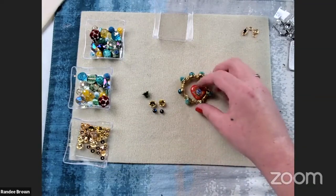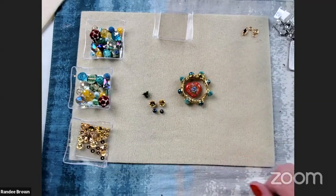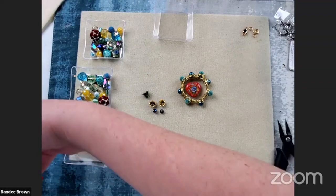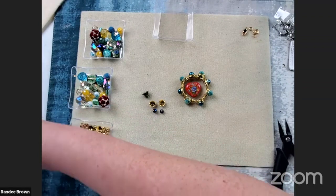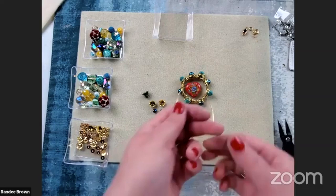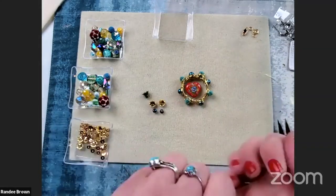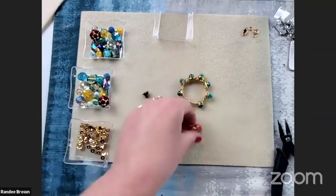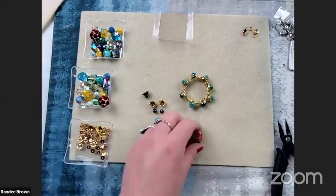Just looking at it, I'm thinking I might have to grab some 20 gauge and a little 22 gauge. You know, I love to live in the 22 gauge. That's a great question to ask. So what's your favorite gauge of wire? Randee likes 22. Oh yeah.